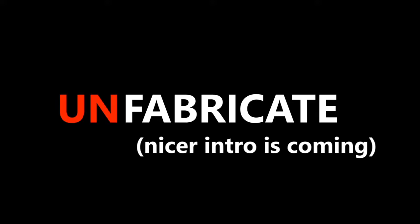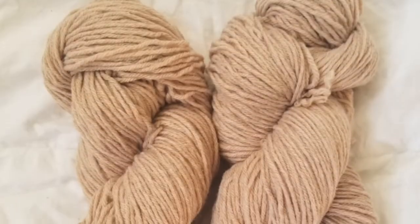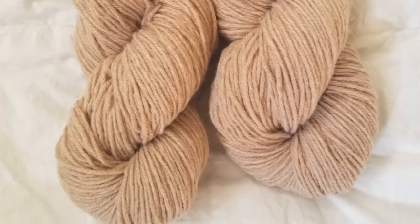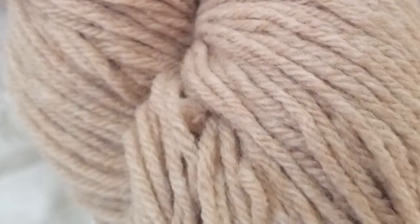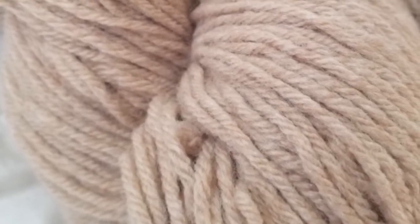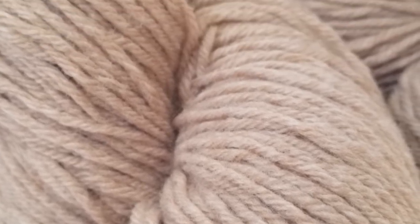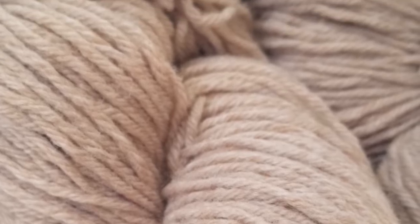I am back with the kind of after of taking apart my first experiment with unraveling yarn. Here is the finished yarn, and I wound it into two hanks. They're about half and half. In total, these skeins are a total of 800 yards, about 400 grams total. So that makes it about a worsted weight, if it's consistent with the weight to yardage ratio of most synthetic yarns like acrylic.